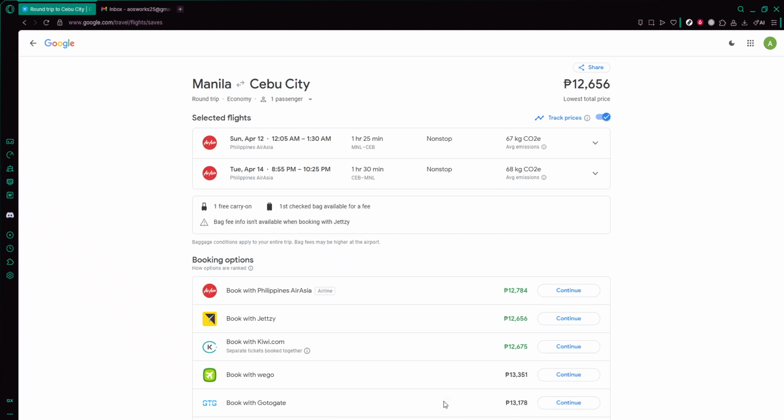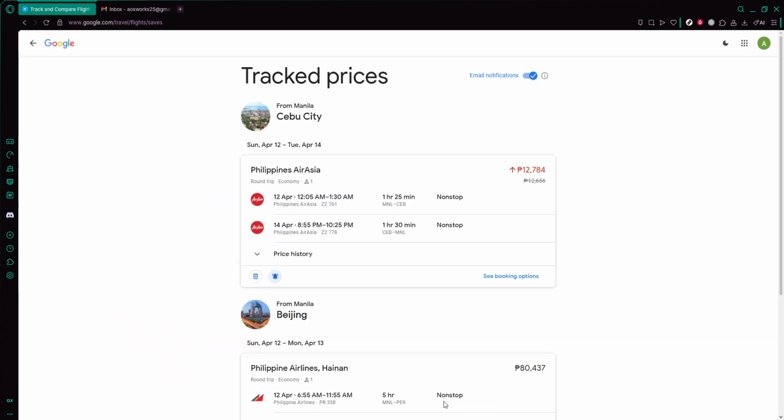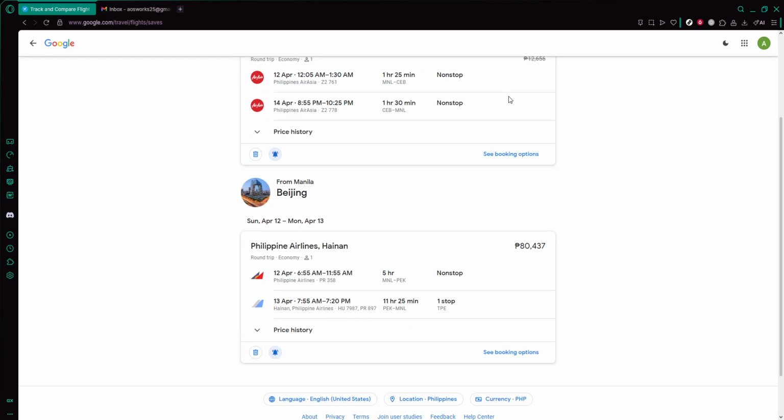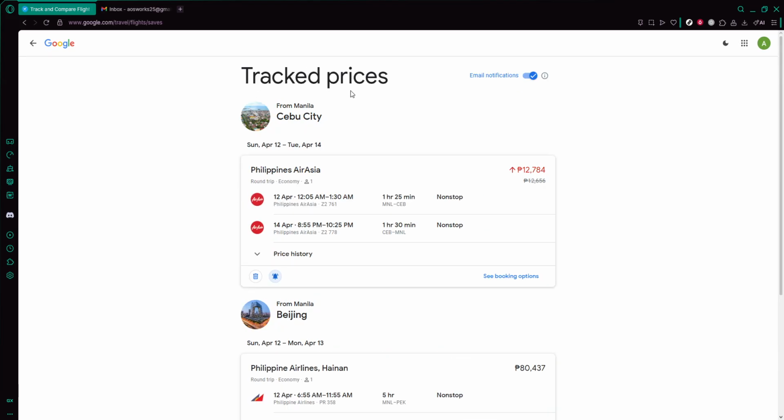You may see a small confirmation message letting you know that price tracking is active for that route. From this point on, Google Flights will automatically monitor the fares for you in the background. Now that tracking is enabled, you don't need to keep checking manually. When prices for that route change significantly, Google will send you email notifications. These emails typically include how much the price has gone up or down, and sometimes a brief summary of alternative dates or airlines that might save you money.